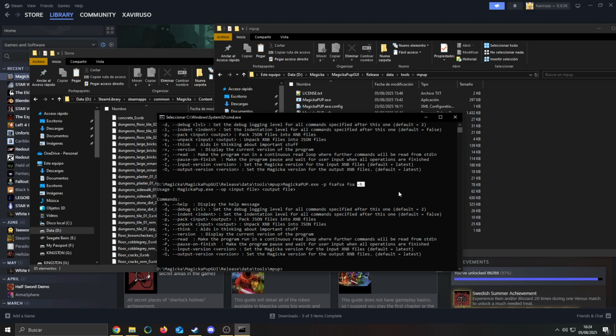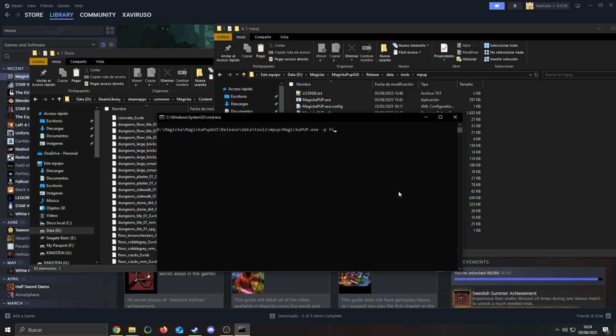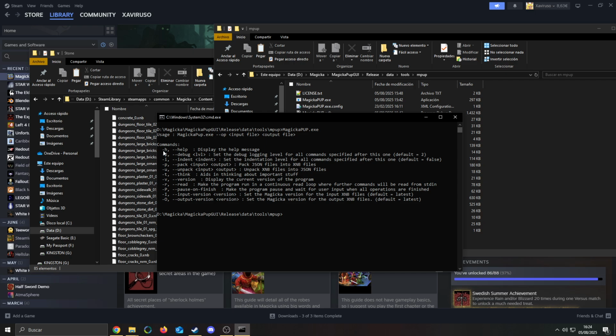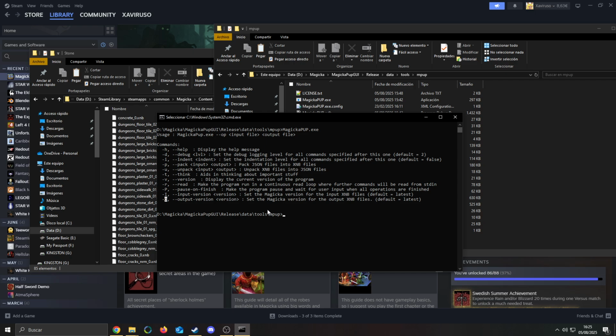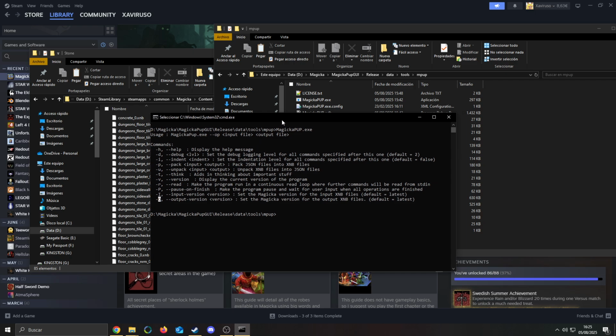So let's go ahead and talk a little bit about the things we've got available, right? So the program has different flags which have two forms. They have the short form like -h or the long form -help, in case that you prefer writing explicitly what the flag does rather than the short one, right? So these shorthands are pretty good once you memorize what each of them does to write commands more quickly. But if you don't remember them, you can always go to the help screen, or you can just type the long form, right? Basically, whether you type -h or -help or -p or -pack, it doesn't matter. Both do the exact same thing, right? It's different names for the same argument of our program.